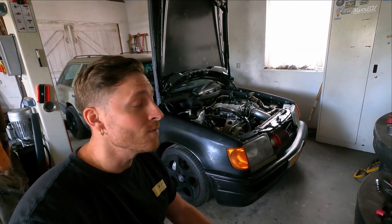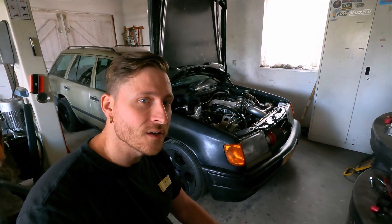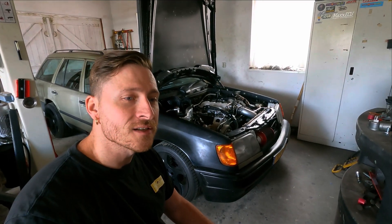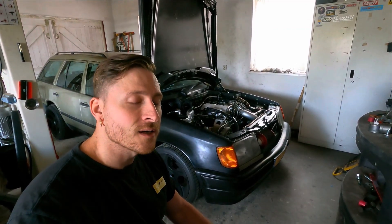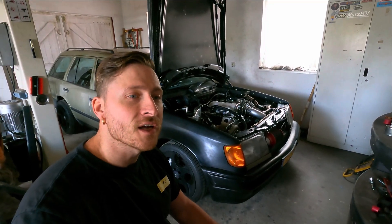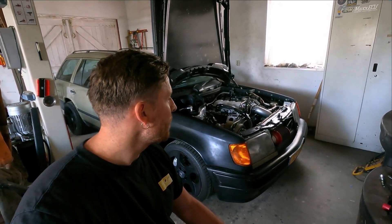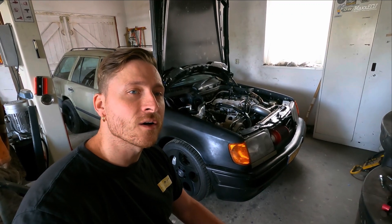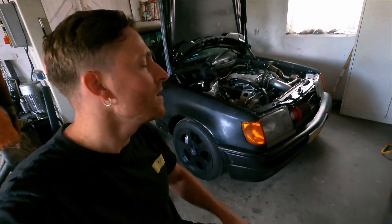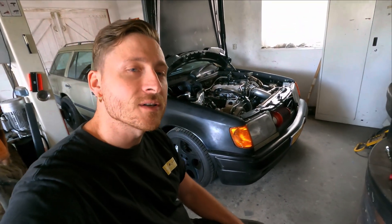Maybe it's just on one side - maybe on this side. People following this channel for a long time know I rebuilt this engine and also did the cam timing, and I also filmed it. But there is a thing that I didn't check: whether on the crank pulley - it's a vibration damper - the timing markings are still in the correct position. I didn't check real bottom dead center or top dead center with the markings on the pulley. I also did not check valve opening according to the real TDC. The only thing I did was check when the cam slots lined up and you can put a tool in it - I did that. But if they are not in line with the bottom pulley, then yeah.